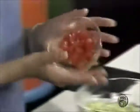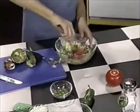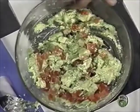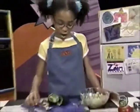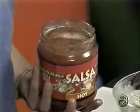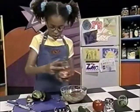So then you add half a tomato, all chopped up. Put that in. Then you add a fourth of a cup of chopped onion. Put that in. My grandma says that if you want some zing in your guacamole, you can also add some jalapeno pepper — it's very spicy, so I'm not going to use them. Or you can add some salsa. Not too much, though.